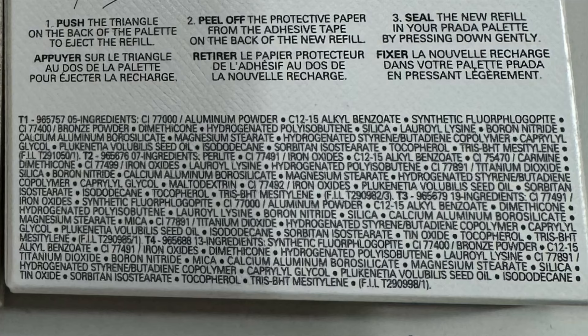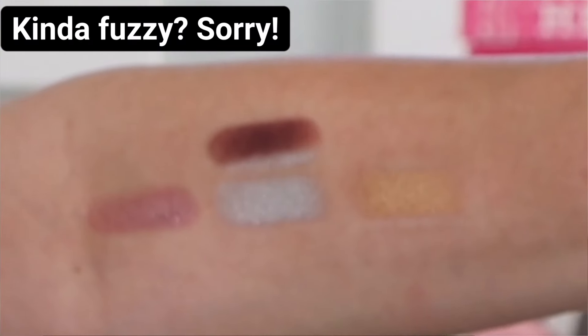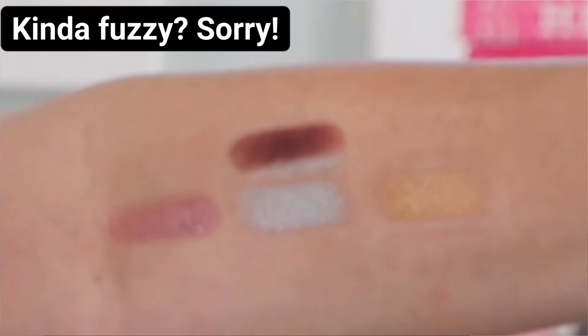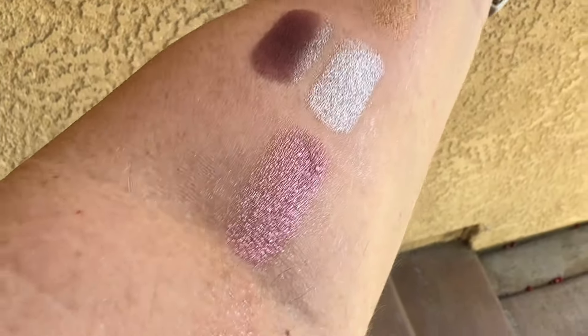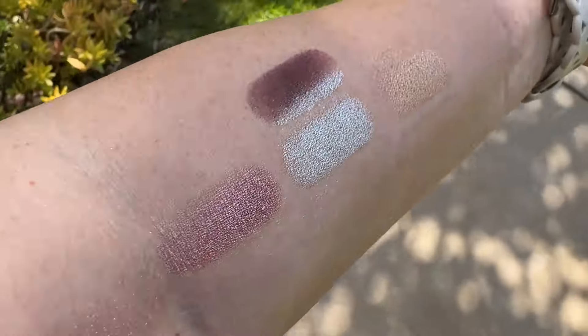Here are the ingredients of the Prada Dimensions Multi-Effect Refillable Eyeshadow Palette for $92. It's limited edition - it's just here for the holidays, and I'm glad it is. It's staying with me past the holidays. Let's look at some swatches, both inside and outside. Here they are, kind of the way they'd appear in the palette. I tried my best on my arm first in studio lighting - really pretty. Let's take it into the sun and shade, outside in the hot California sunshine. Take a look at the Prada Dimensions Multi-Effect Holiday Palette - it's so pretty.